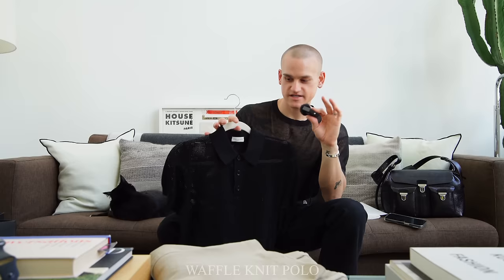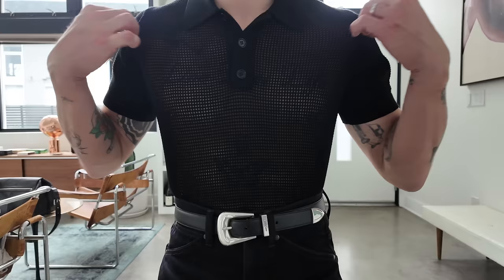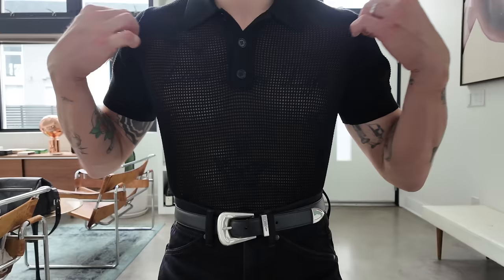Finally, the last item on the list: this Dries Van Noten almost waffle-knit polo. I've been looking for a nice black polo that's not just a normal polo — it really gives that elevated look while still giving you some uniqueness and edge. I love that you get the smartness of a polo shirt but you can see through it enough to see tattoos and just a little bit of skin, which really elevates it. I'm usually not one for a waffle knit but this one was done really well — the holes are just small enough to give you a glimpse of skin without being a big revealing garment, so it still keeps a classy look while giving you a little bit of fun.